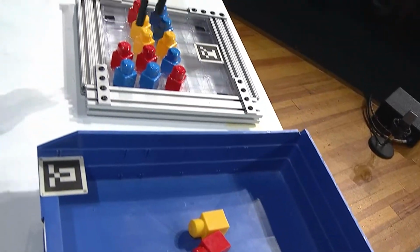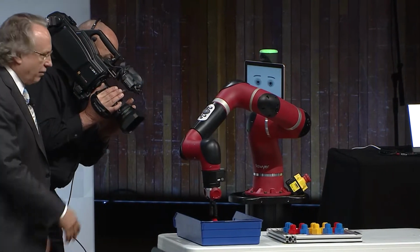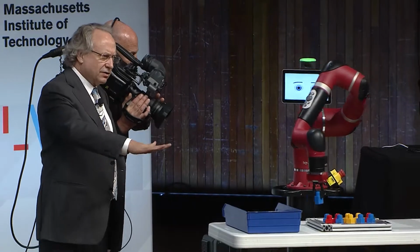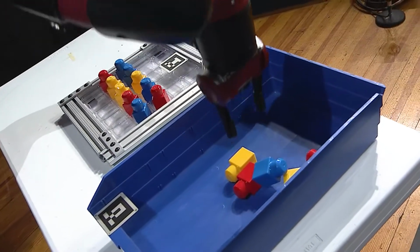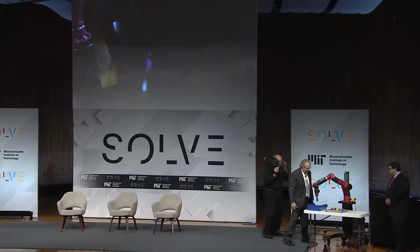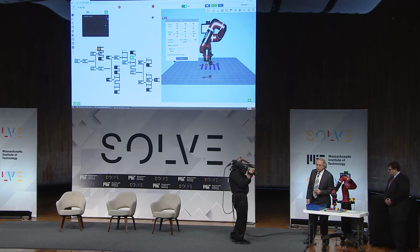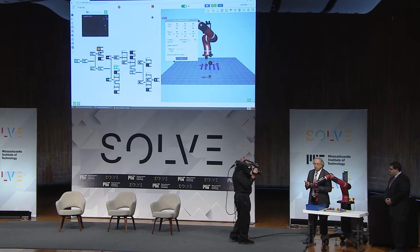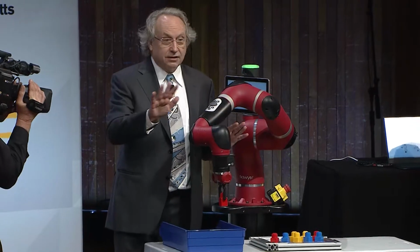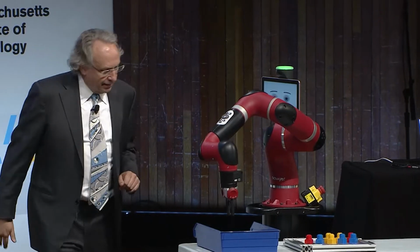In this case, we've got a particular set of little patterns there, but in real life, the plastic tray that may have the parts in it will have writing on it, so it gets the writing orientation and now can operate. And Michael, if you could step back, I just want to come in close. And an important thing about a robot like this, it's meant to have people interact with it, is that it should be safe to be around and not kill you. If you try that with a conventional industrial robot, things are not going to end well. Trust me. I'm okay. So, thanks.